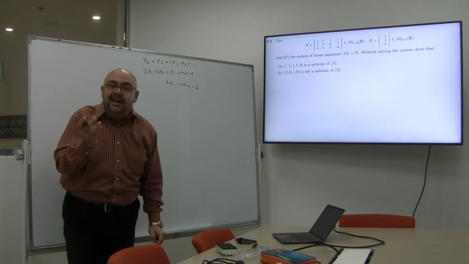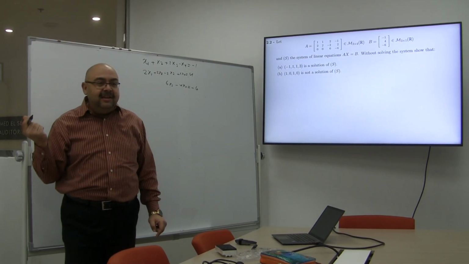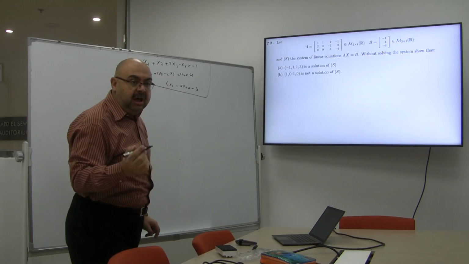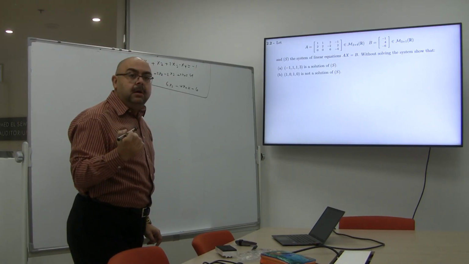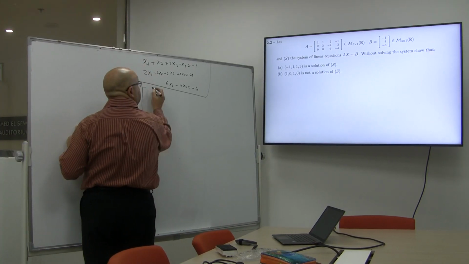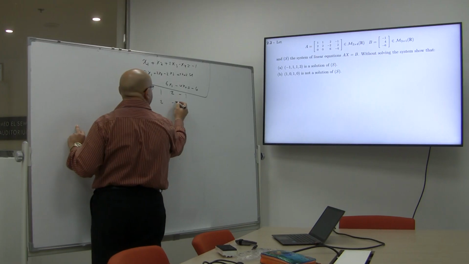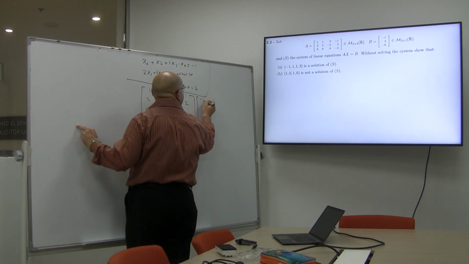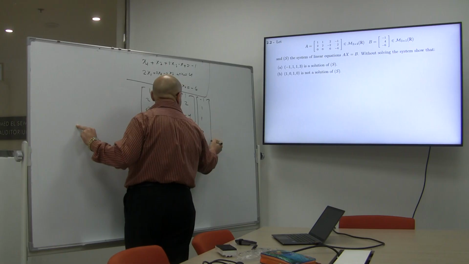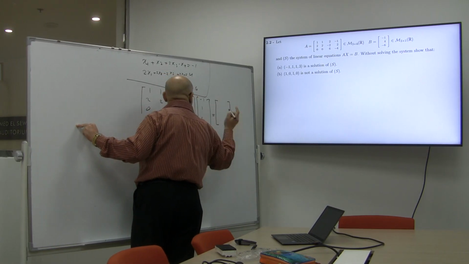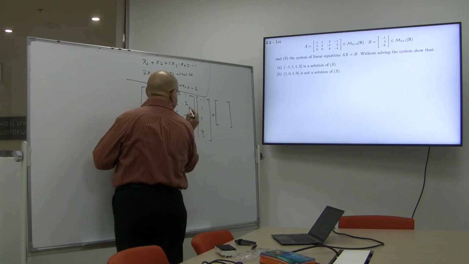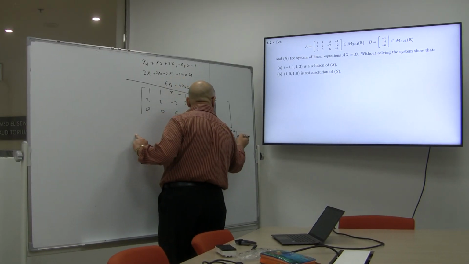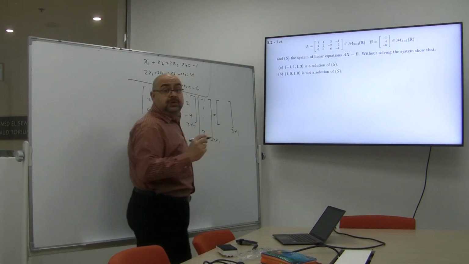استنى، تصدق إن في حاجة تانية تطلعها لك كده؟ إيه بقى؟ تعال حط الـ matrix دي كده. يعني ده حل، ده مسود ممكن تعمله، أضعف حاجة. بس في حاجة ثانية يا يوسف أذكى. كل اللي أنا هعمله أروح كاتب دي: 1 1 2 negative 1، 2 2 negative 2 positive 2، 0 0 6 and negative 4، times simply negative 1, positive 1, positive 1 and 3, and I will evaluate this multiplication, which could be a work. Because this matrix is a 3 by 4, this matrix is a 4 by 1, so the result will be 3 by 1, and you should compare this one up to the B matrix.